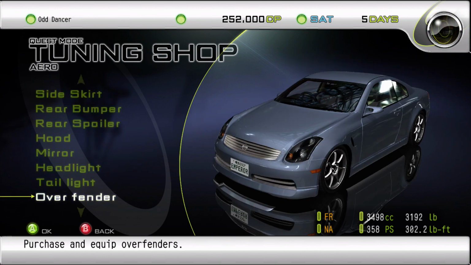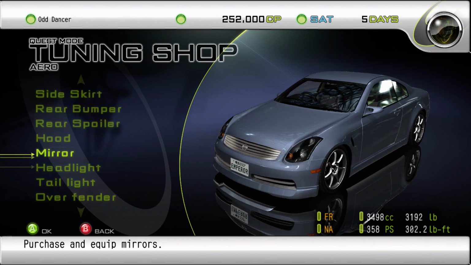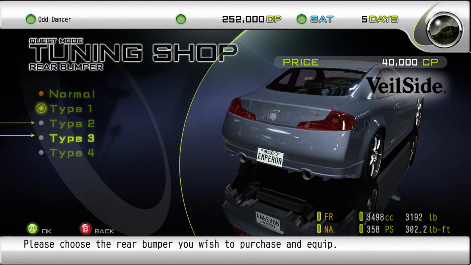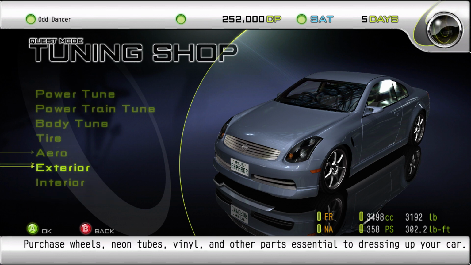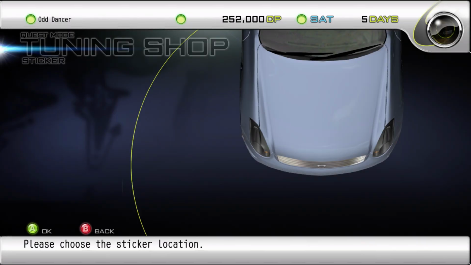But hey. Oh, actually, we have no fenders. Oh, wait, I think it might be... Does this car just come with a... I guess this car just comes with the fenders at the rear, then. Fair enough. All right, well, there's no point in putting a neon on, I don't think. Sticker, maybe?